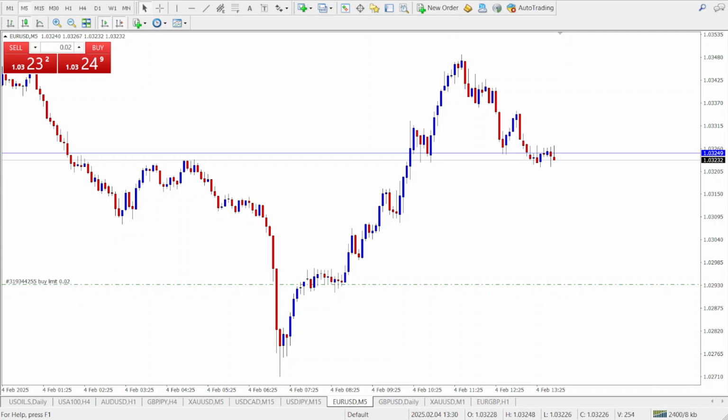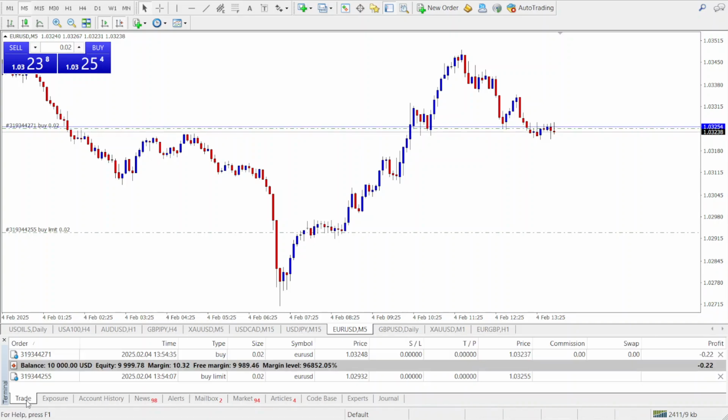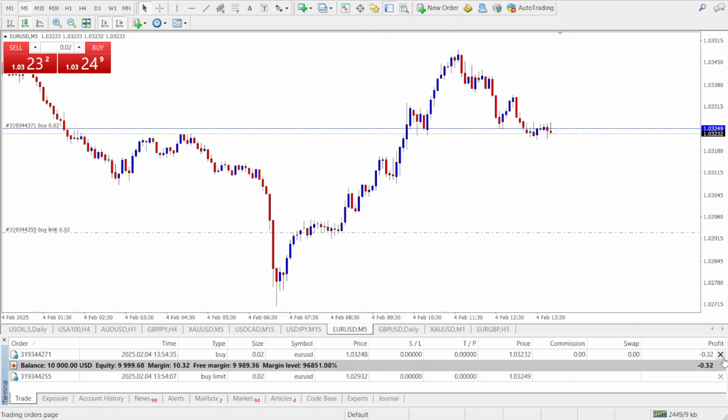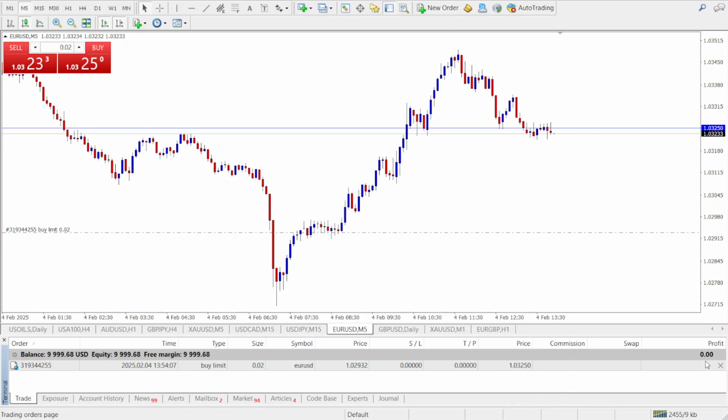So once your trade is open, okay, since this is a demo account, I'm just going to open a random trade, right? Okay, let me just view the terminal. So once your trade is open, you can monitor it from the terminal window. You can see this is the terminal. You can see how your trades are going. If you have multiple trades open or a single trade, you're going to see everything right here in this terminal. All right, that is at the bottom of your screen. At any point in time, if you want to exit the trade, you can just click on this X button. If you want to close your pending order, you can just click on this X button as well.